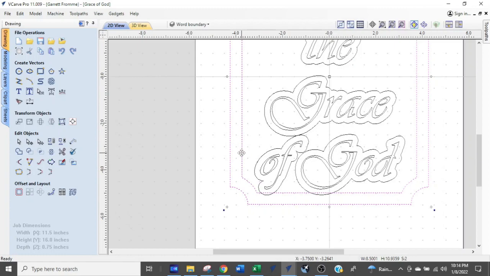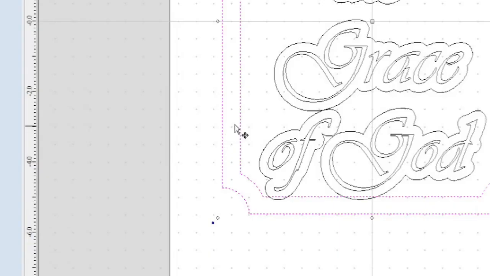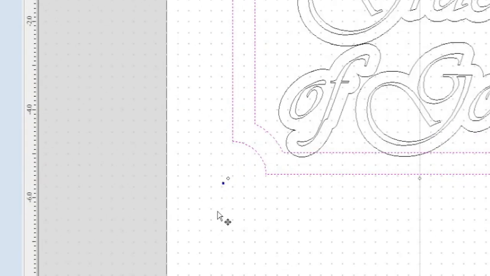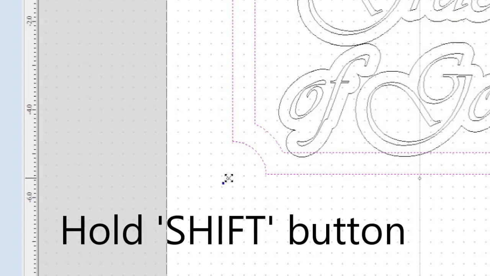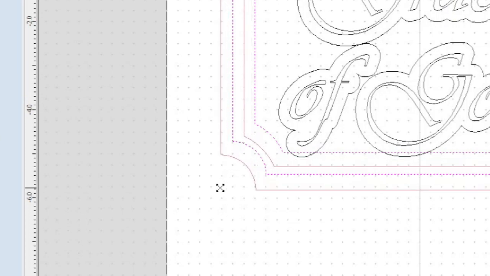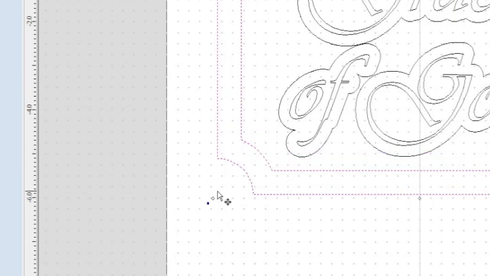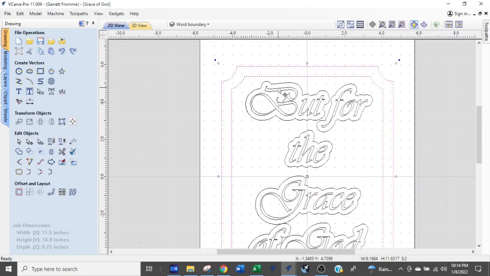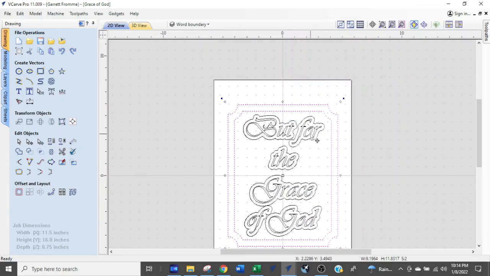So I'm going to click it again, and now we've got these dots that have shown up around the outside. What we want to do is just upsize the frame. And the way we do that is by hovering over the inner dot right here or on any corner. And when our cursor becomes a crosshair, now we know we've selected that dot. And then you hold your shift button down. And then we're going to just stretch that out just a little bit. And now we have taken that crossover off here. We've removed the crossover from up here. So everything's looking good now.